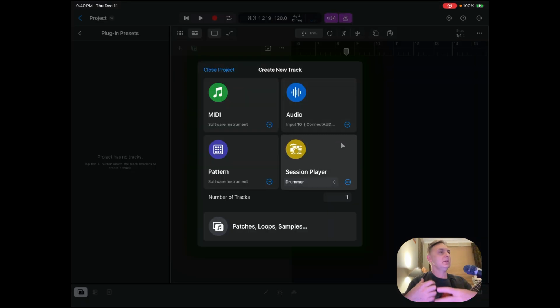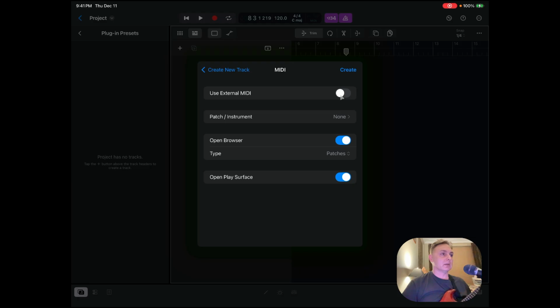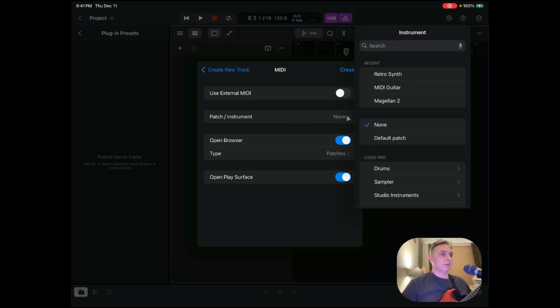Okay, so for this approach, I'm going to use the audio unit version of MIDI Guitar 3. And you can instantiate MIDI Guitar 3 as an audio plugin or as a MIDI plugin. So first things first, I'm just going to right click on that and select patch instrument, and you can see here that it knows some of the things I've used recently.